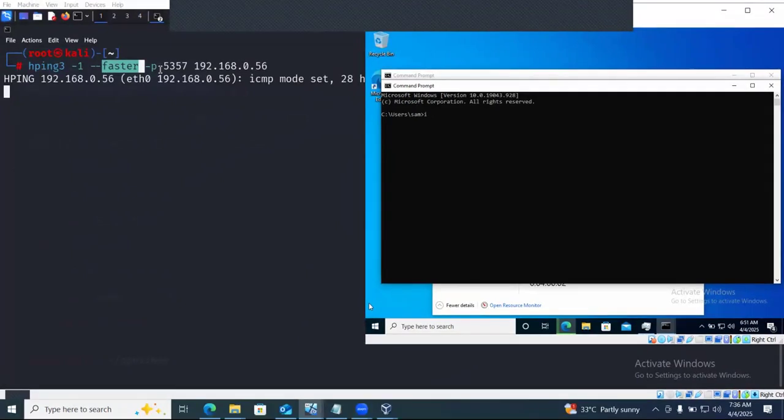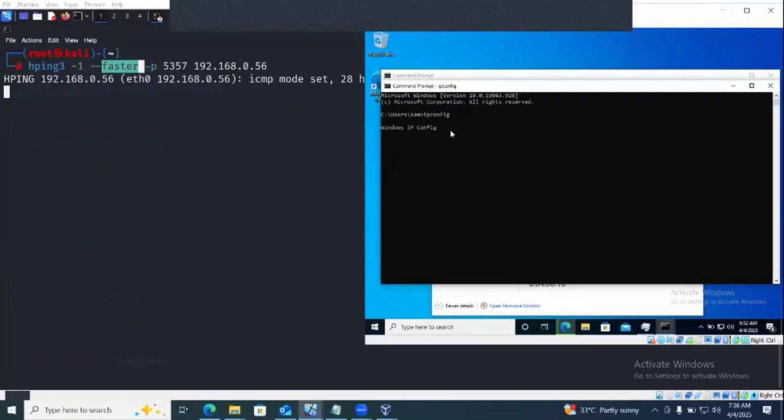So if I type ipconfig, do you see the way the ipconfig is coming out? It's now coming little by little. It's telling you that this guy is under attack. Before, if you type ipconfig, immediately it's going to come up. But now, do you see the way this guy is slow like mad? If he gets to a point, he's not going to respond to anything again. This is because we are using a DOS attack on the victim.